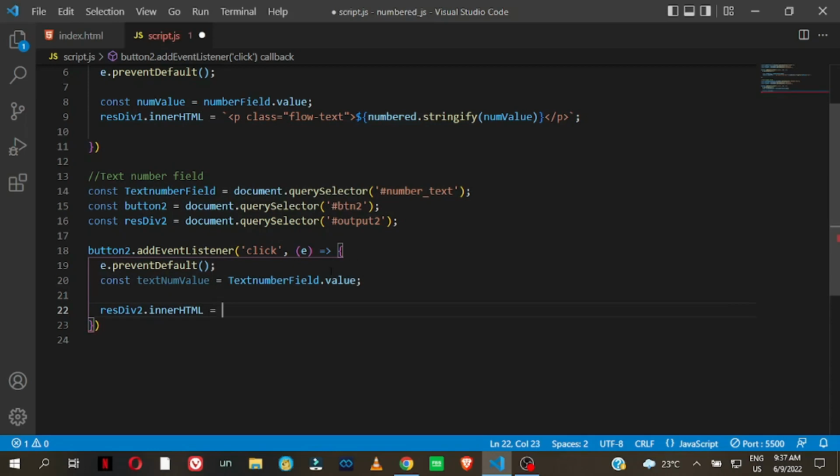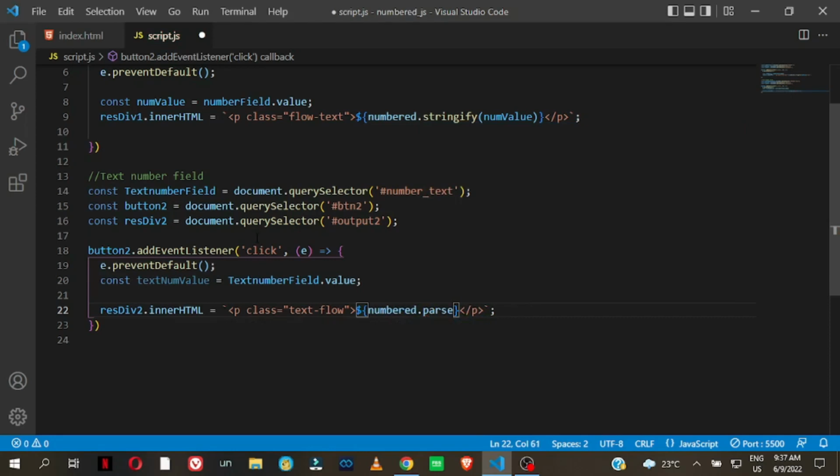So I'm going to put these template strings and put the paragraph. Forgive me for the noise in the background. Give it a class of text flow, and then here we put the $ and curly brackets, and we say numbered.parse.